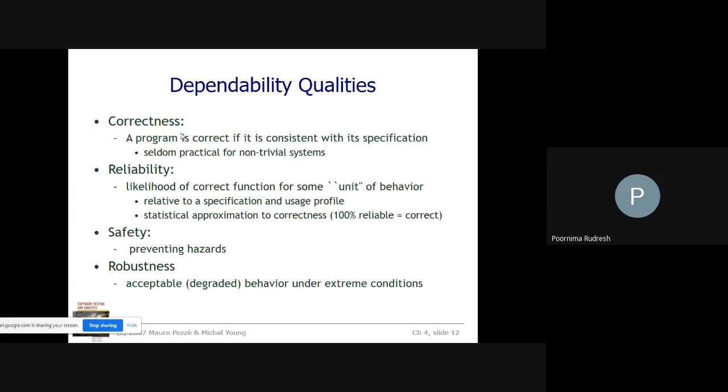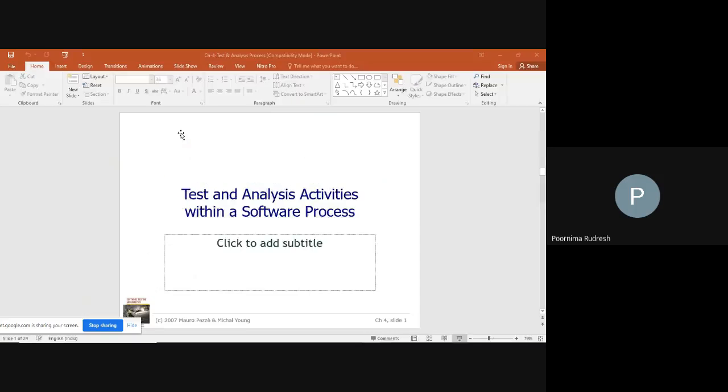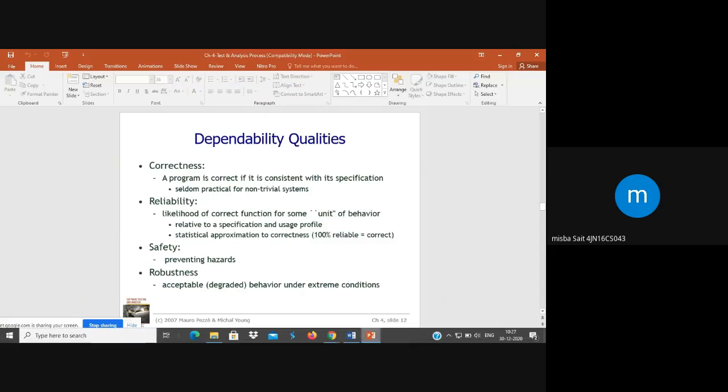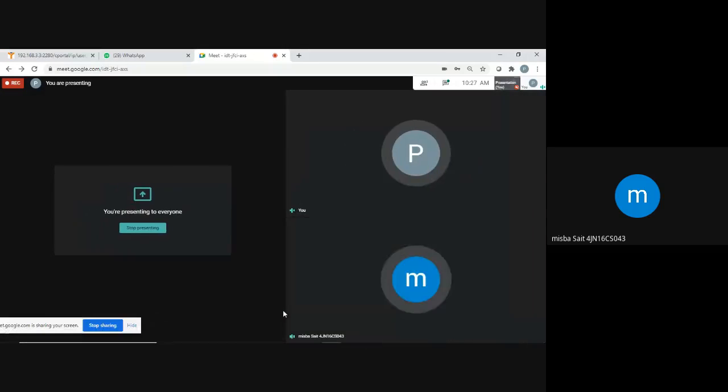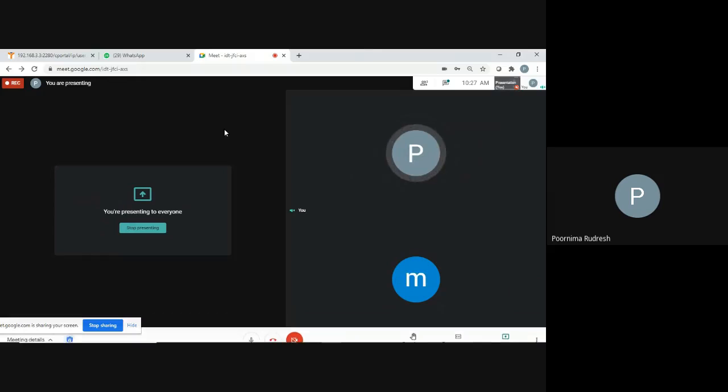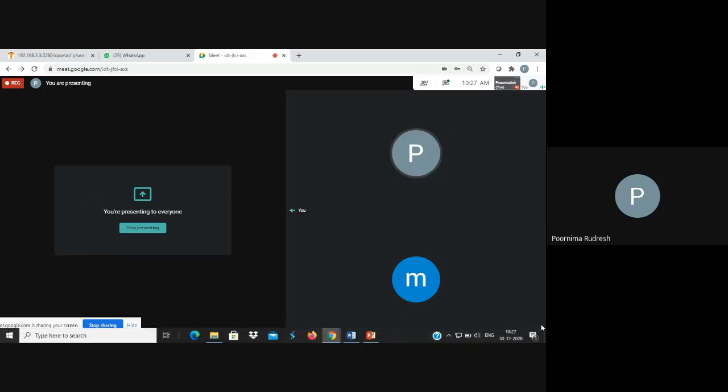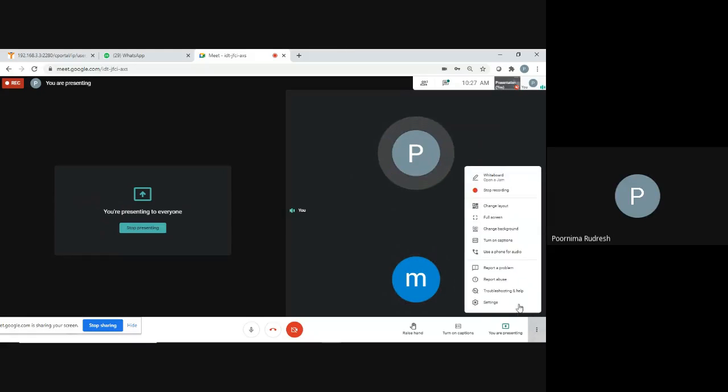Any doubt in this? Misbah? No, ma'am. Gaurav? Gaurav left only. He doesn't attend the classes properly. Okay, if you have doubts you can ask later. Now we are having another class, right? Yes, ma'am. .NET class. Okay, then you connect that. Okay, I'll end the class. Okay, ma'am. Okay.